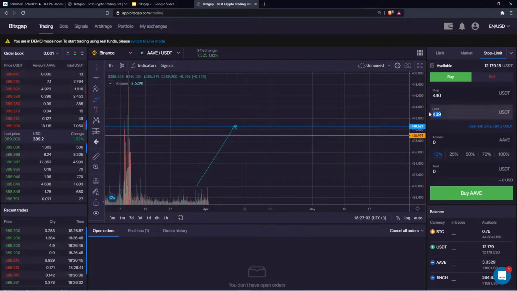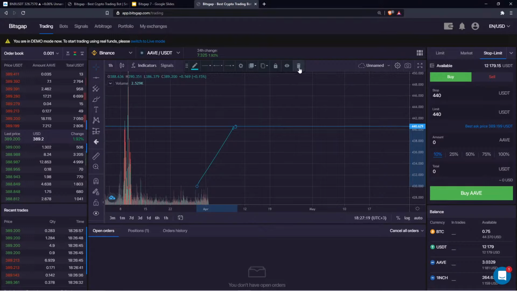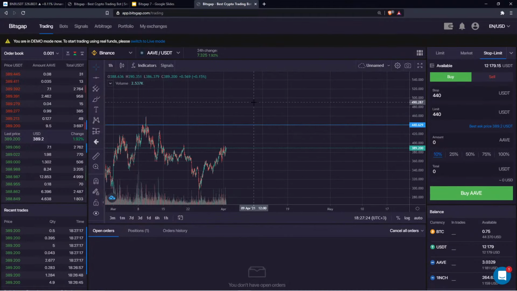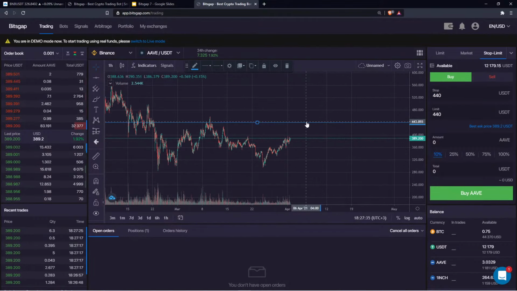You can also set the limit at 440, so that your limit buy is exactly where your stop price is. That basically means that as it reaches 440, it will open the buy position. That's why this stop limit smart trade order is the next level trade: you have the opportunity to set a conditional price, and this conditional price can be based on your technical analysis or fundamental analysis, whichever you prefer to use when it comes to analyzing market sentiment.